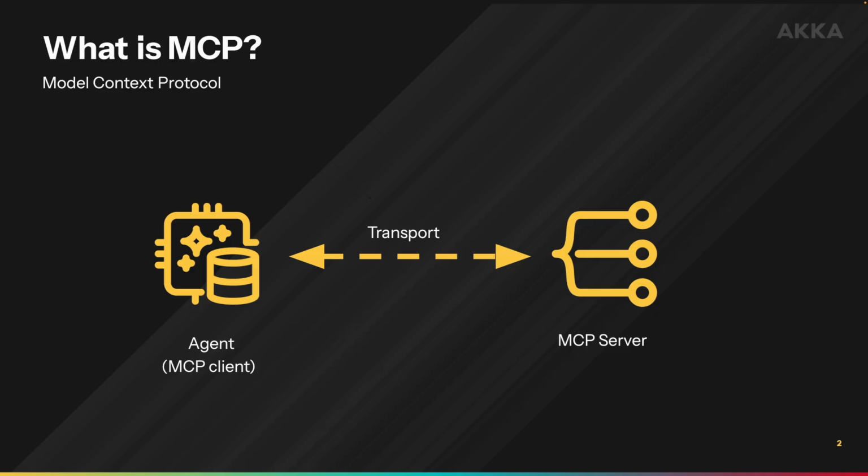MCP is a client-server protocol for adding capabilities to LLMs, large language models. In general, LLMs cannot interact with the outside world, only answer based on the information they were trained with. MCP clients are either desktop LLM applications or agentic frameworks, discovering capabilities, presenting them to the LLM, and then invoking them or fetching them for the LLM. The protocol runs on top of a pluggable transport, in practice, either standard I/O or HTTP. Since Akka is about building servers and not applications for the desktop, we do support HTTP only.